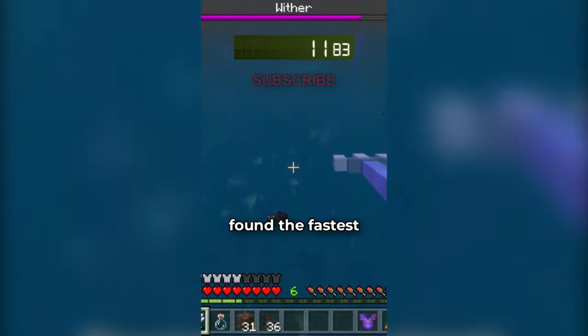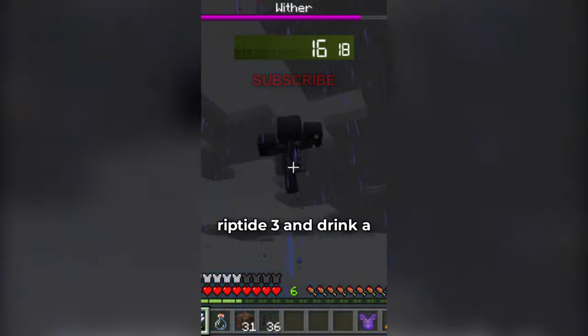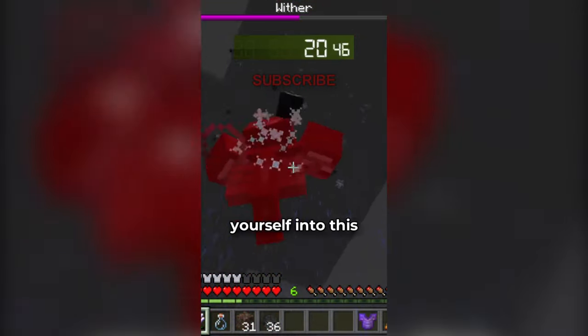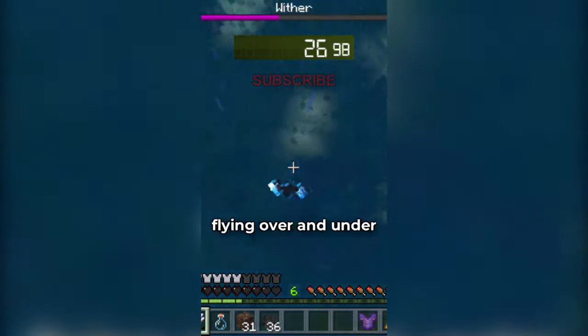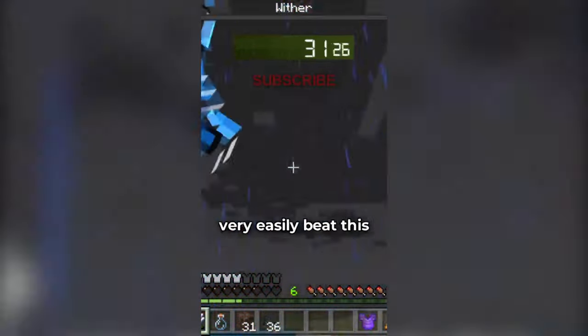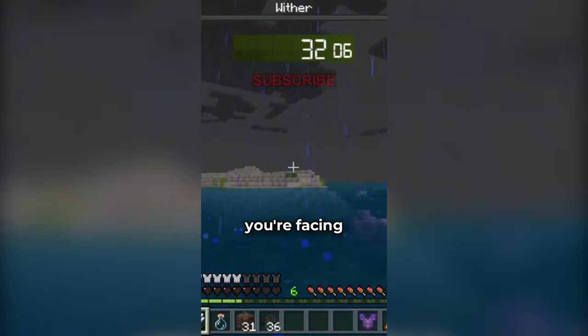But since then, I found the fastest strategy to kill this thing, just get a trident with Impaling 5, Riptide 3, and drink a Strength 2 potion. And keep slamming yourself into this guy, it does so much damage. It's also incredibly difficult to control this thing. At the beginning, I was just flying over and under the Wither for like 10 seconds, so you can very easily beat this time, but if you're on Bedrock, try this strategy next time you're facing the Wither.